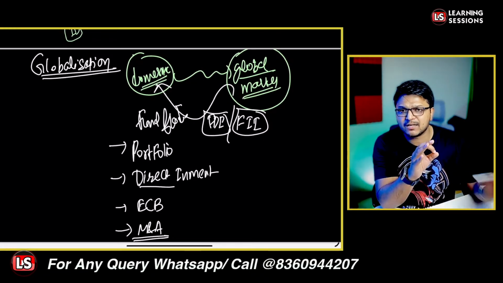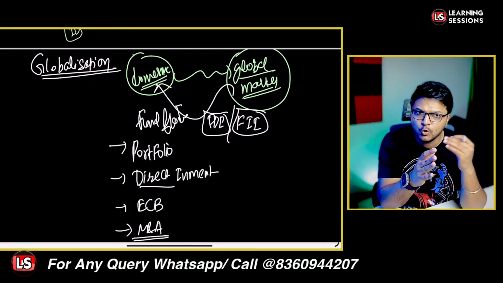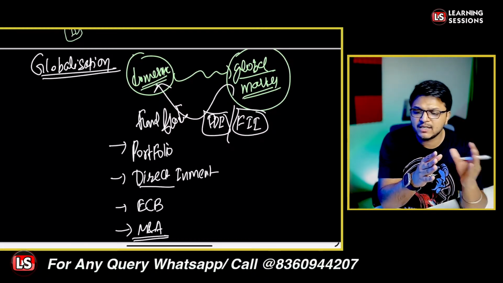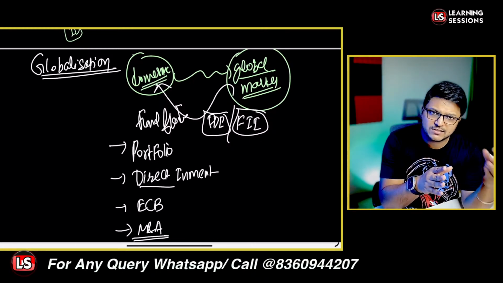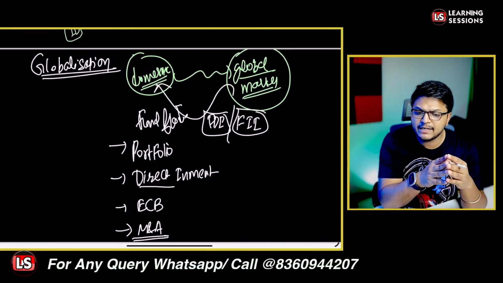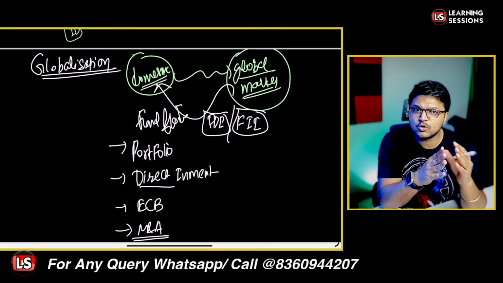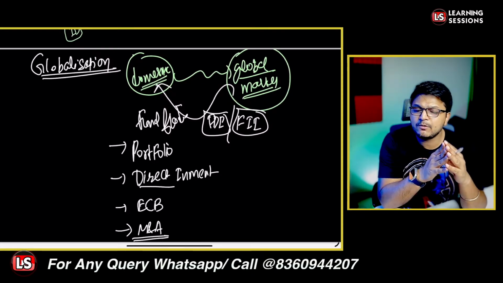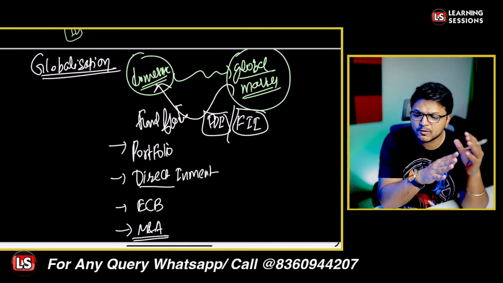RBI, that is Reserve Bank of India, is playing a very crucial role in case of globalization. RBI has given different regulations under the Foreign Exchange Management Act, related to limiting capital account transaction convertibility, and other things also. And also the ECD, that is the Exchange Control Department of the Reserve Bank of India, was renamed to the Foreign Exchange Department, right?